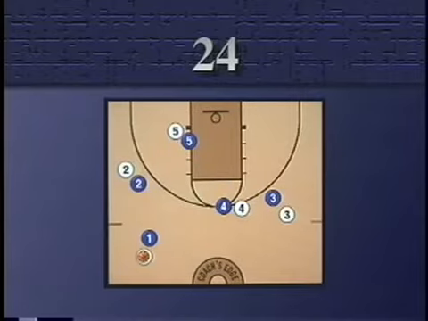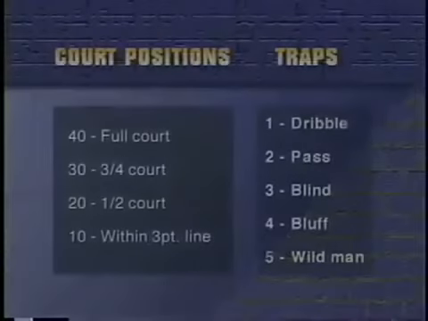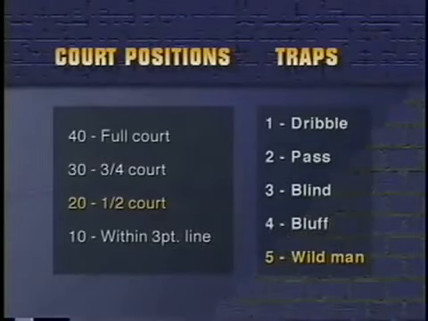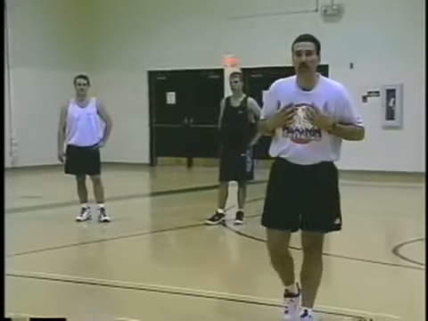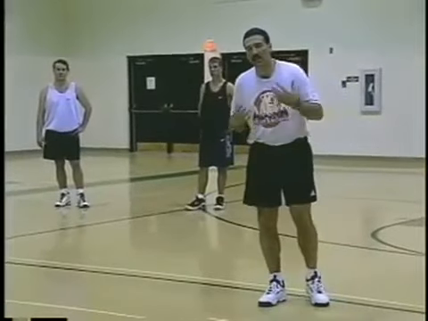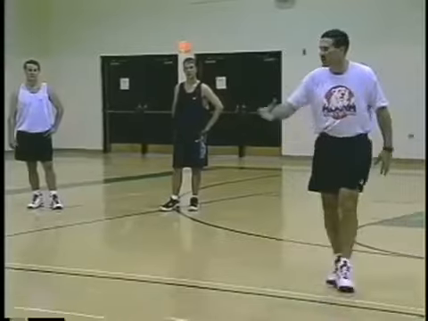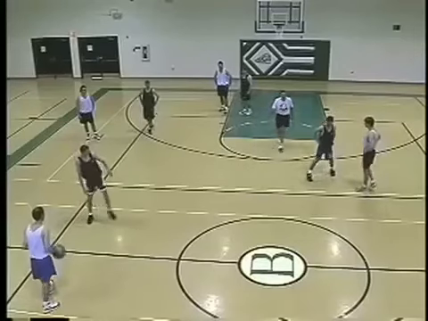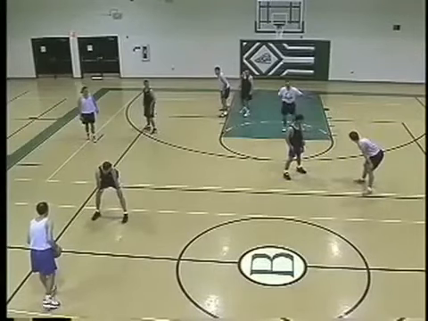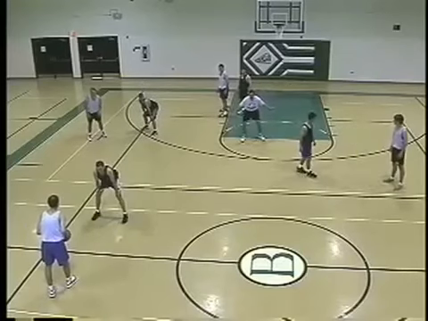The 5th type of trap we use is what we call a geek trap, where we leave a guy who we think is the least effective player, and we allow his man to roam and go and trap on sequence. In this case, I will be the defender who's covering their worst player. Let's say that worst player is in the far side of the court. Well, what I'm going to do is, as we get in the stance, go to the normal help line. My man is over in the corner. I come to normal help side positioning.